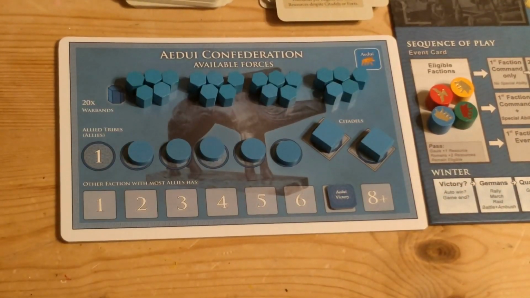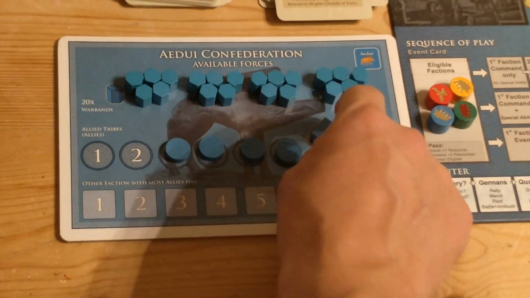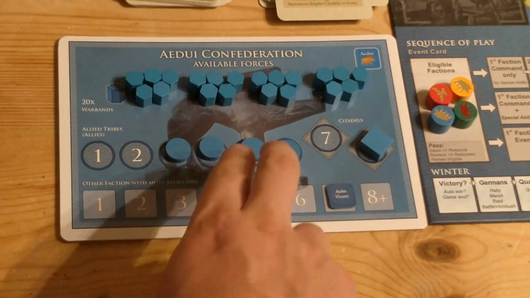Take allied discs and citadels off your player board from the lowest numbers first, so that you can see how many you've placed in total for scoring.